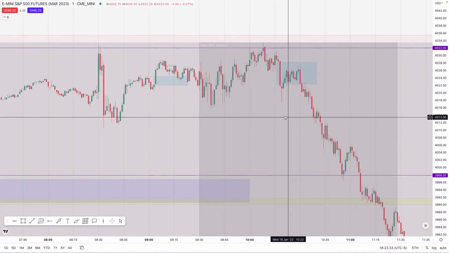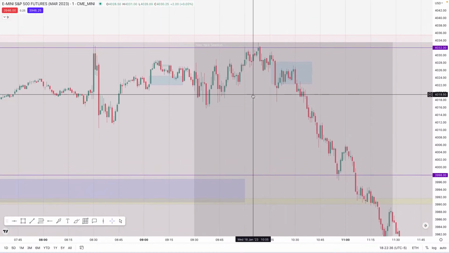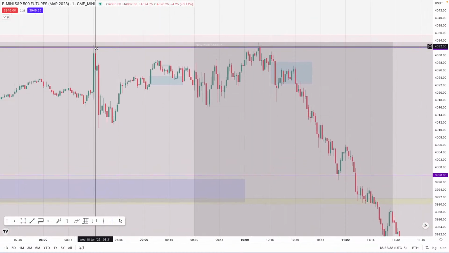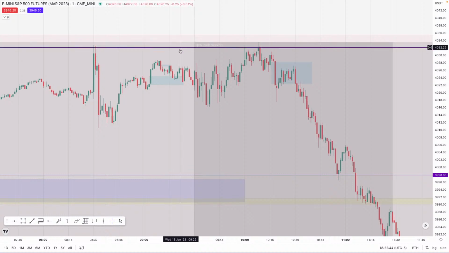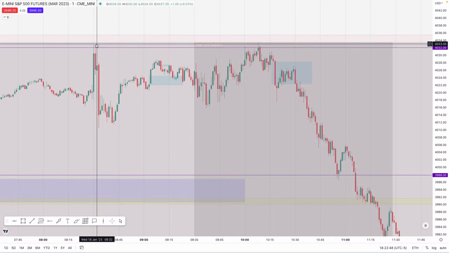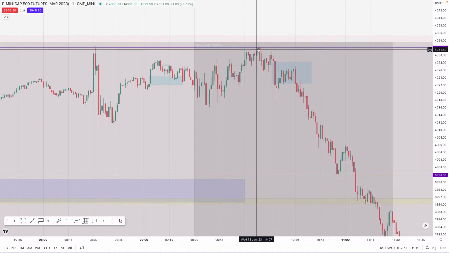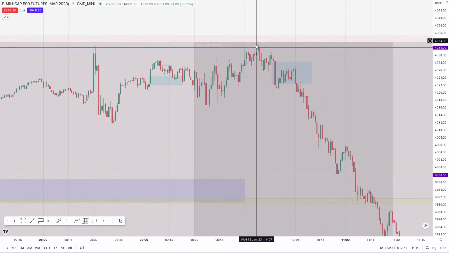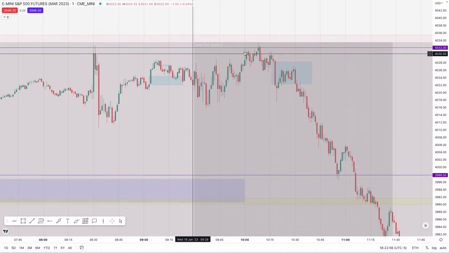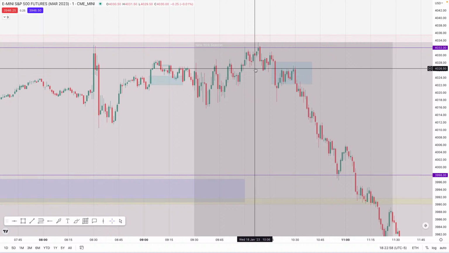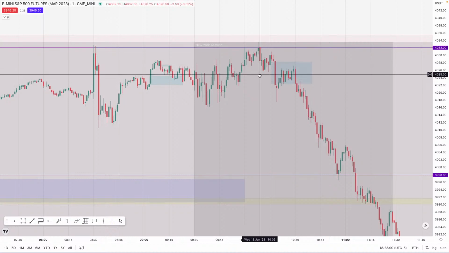All right, today's short entry, we had relative equal highs right here. This purple line represents the buy side liquidity. It also represents a 1 standard deviation. So again, we come up in here, we're grabbing orders. Come up here, grab orders, and then one more time we come up here and grab orders, and we take out these highs. Price quickly moves away, so we have displacement away from that area.